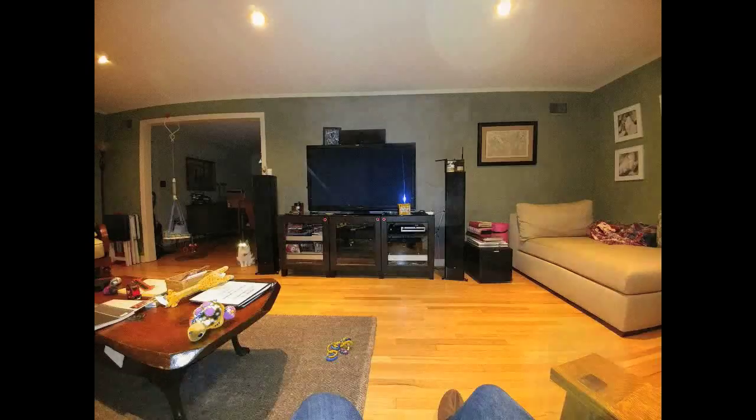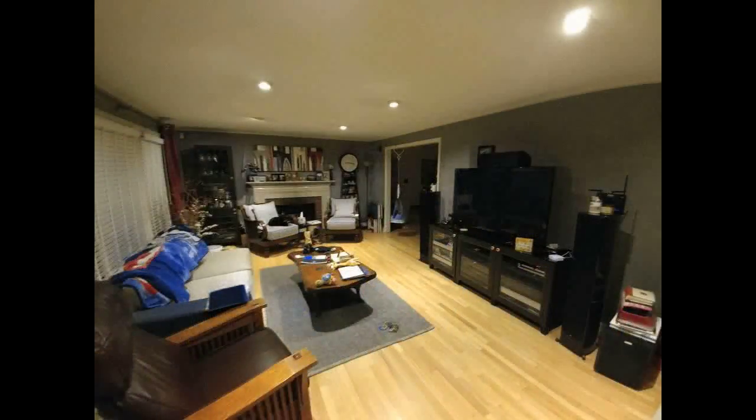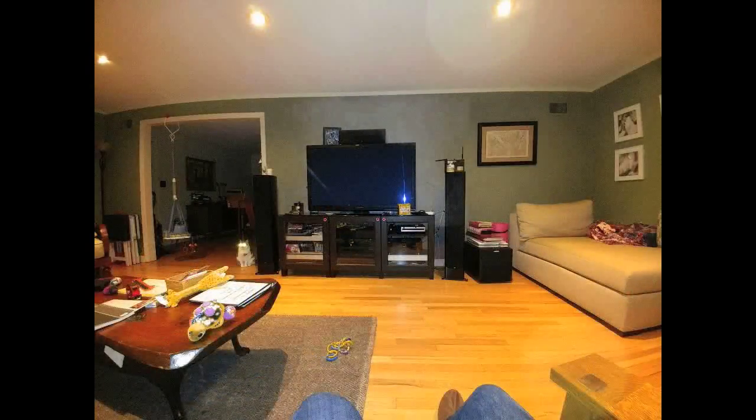Now you do have this opening, so you're not dealing with a rectangular room. Right. But still, there's no way to make a single sub have even response across all of those seats, no matter what the shape of your room might be. Looking here, when you get a second sub, maybe you can find a spot towards that rear left corner, because that looks to be filled with not quite a bookcase, but a shelving unit back there. It's next to the fireplace. It would sort of be hidden in that rear left corner and then towards the front right corner, which is basically where you had it originally anyway. So that could totally work out as far as placement for dual subs.